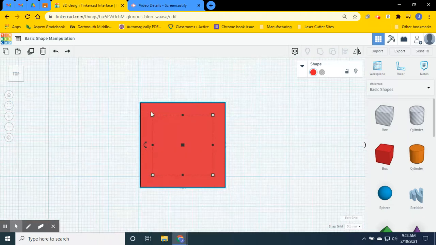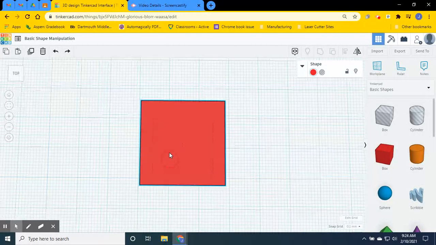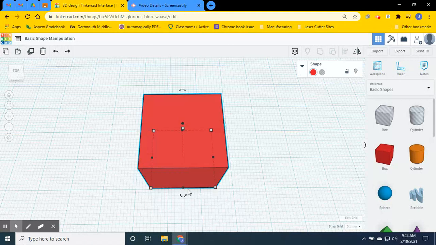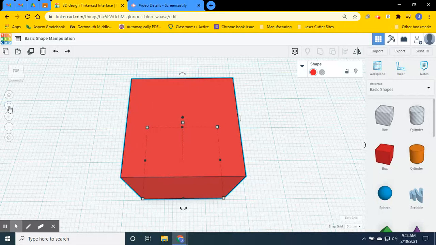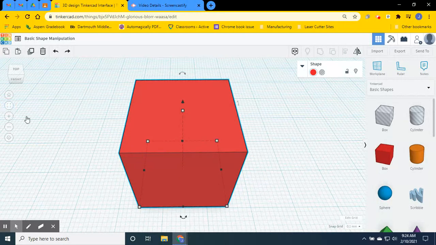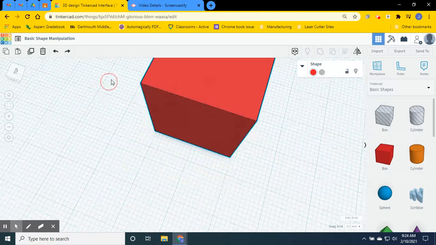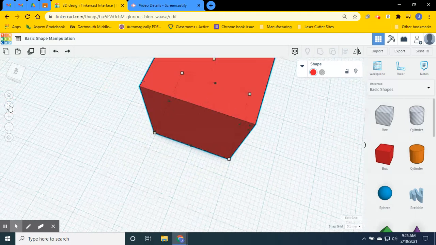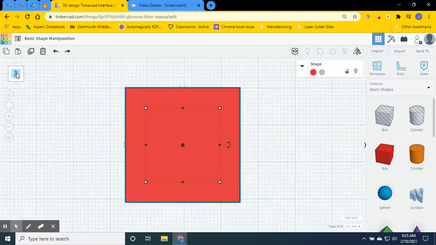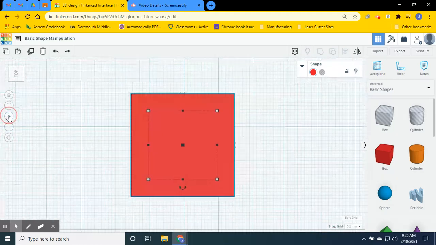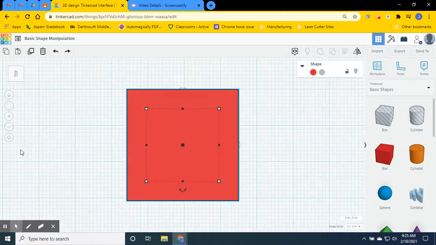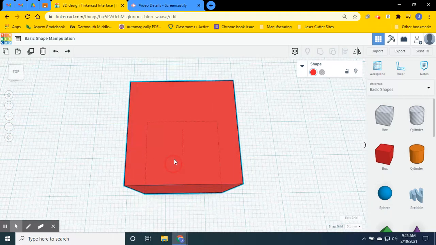If you're wondering what that square is here, that's actually like X-ray vision. You can see through the object. It's the movement cubes down there in the bottom. So again, that will zoom in no matter when you press it. If you're here, it'll put it in the middle. If you're over here, whatever object you're clicked into, it will put it in the middle for you. So if you want top view middle, you have to click top first. You can zoom in and out here as well. But again, you'll probably just end up using your scroll wheel to do that. All right, so that's basic movement around the object.